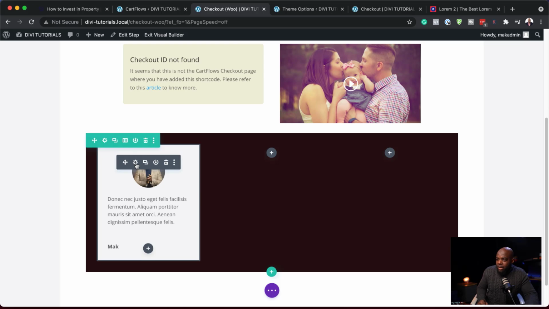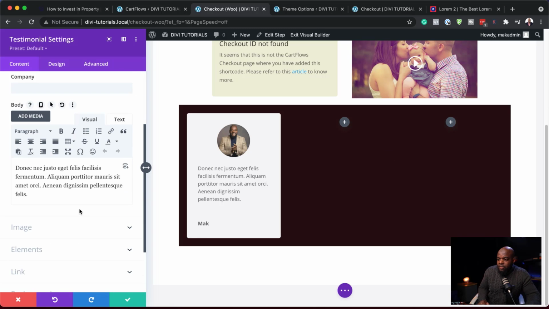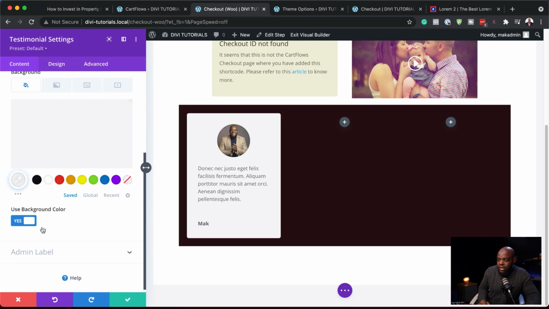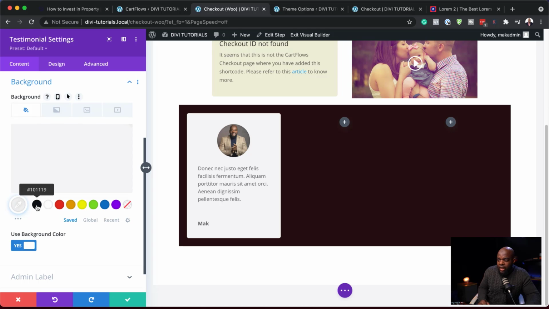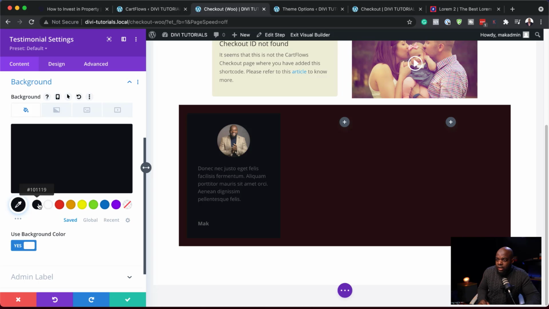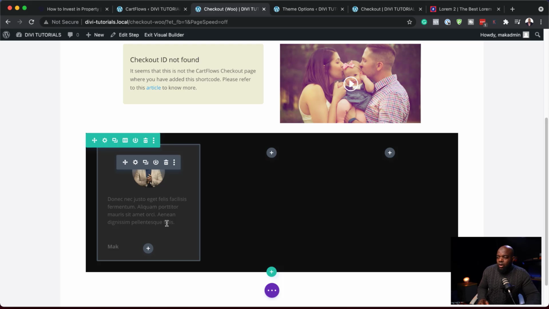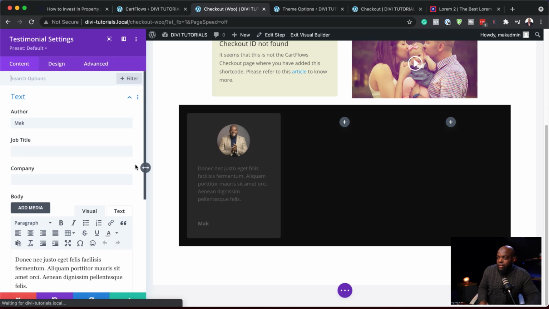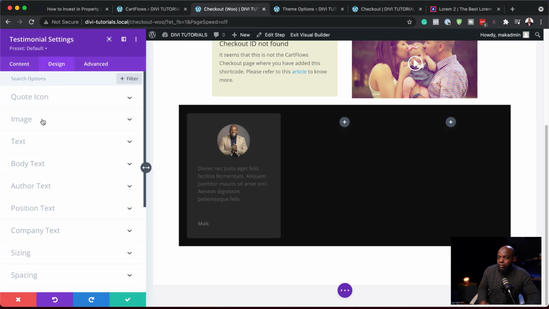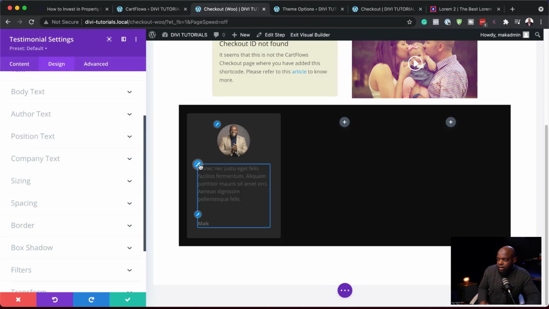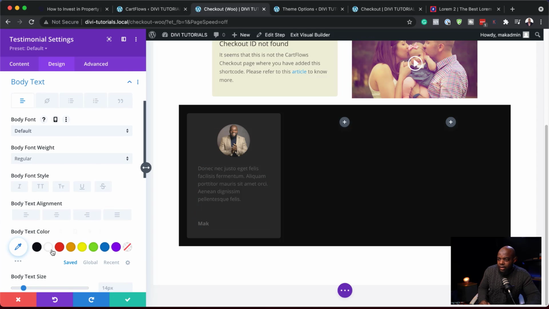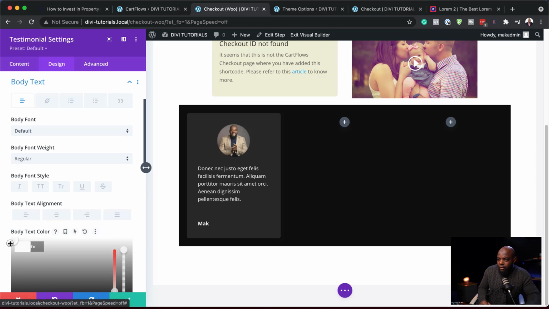Now we're going to come back over here and make some customizations to the background as well, because ideally I would like to add a background that is quite dark. Okay, so I think I'm going to go with that dark gray. I think that works great. So let's take care of the text now. So for the text, I'm going to make it light. So I'm going to come over here to design, click here on this paintbrush icon, and let's change this to white. In fact, you may even go for a very light gray like that.